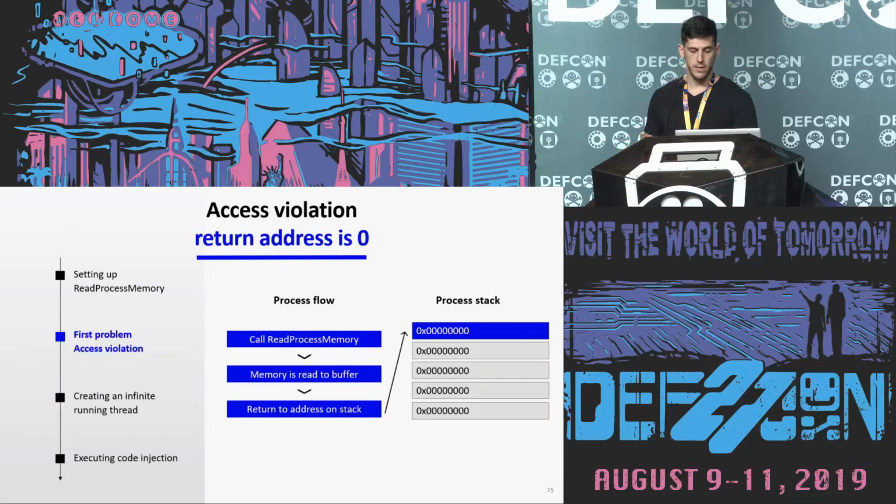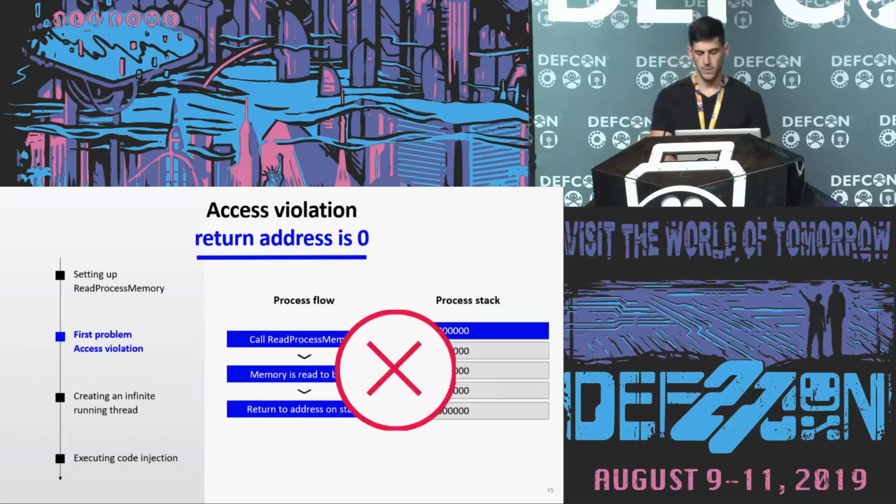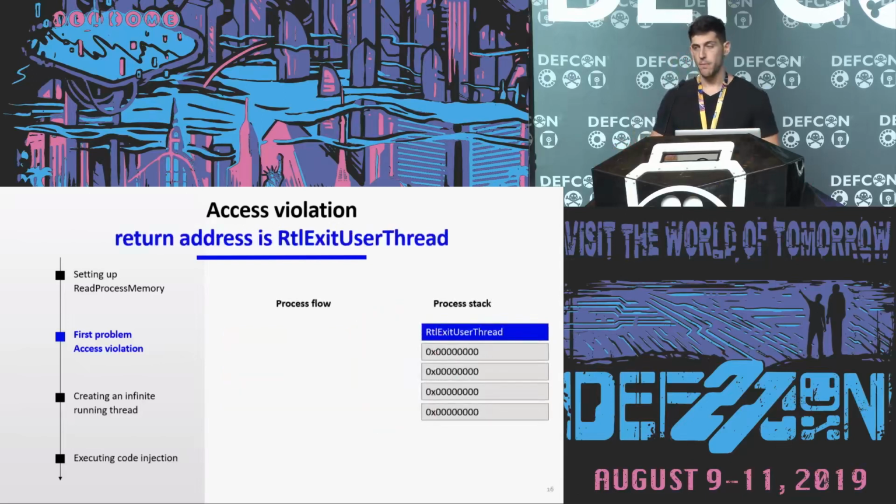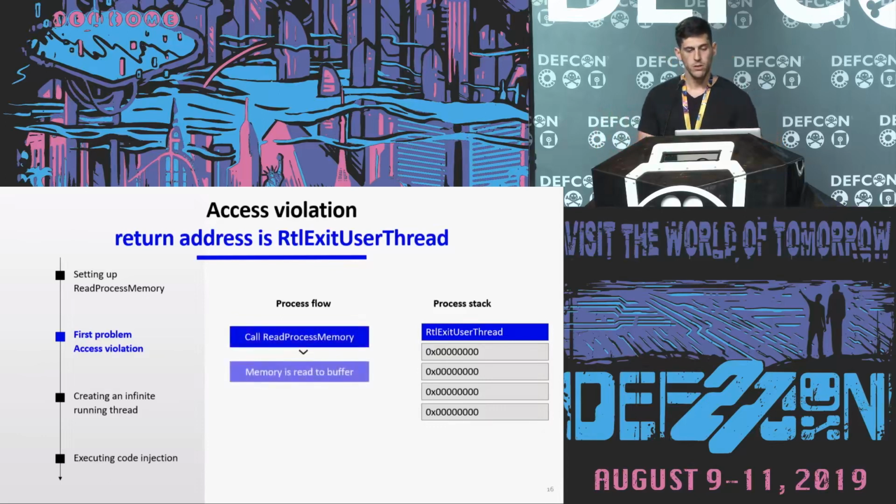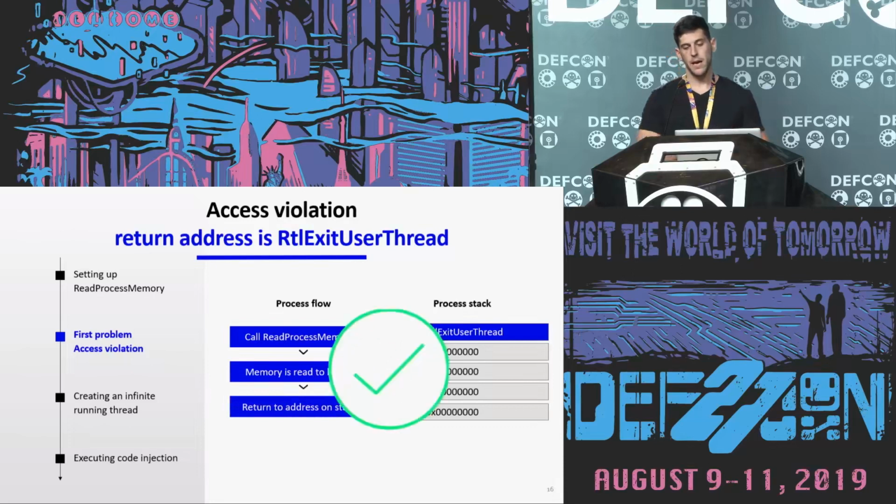And we're going to get access violation. Not nice. But if we put as the return address a function like RtlExitUserThread, we just exit the thread in a clean way. When we execute ReadProcessMemory, it will be called, memory is read to the buffer, we return to the address on the stack, and the thread will execute in a clean way.